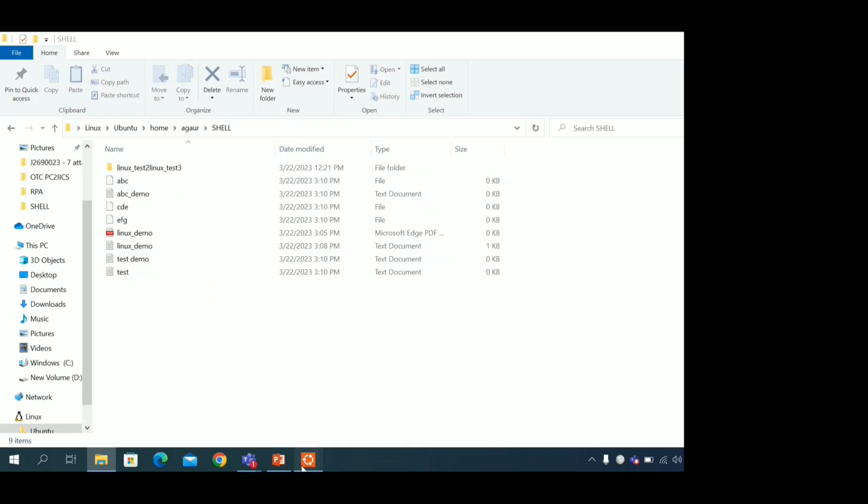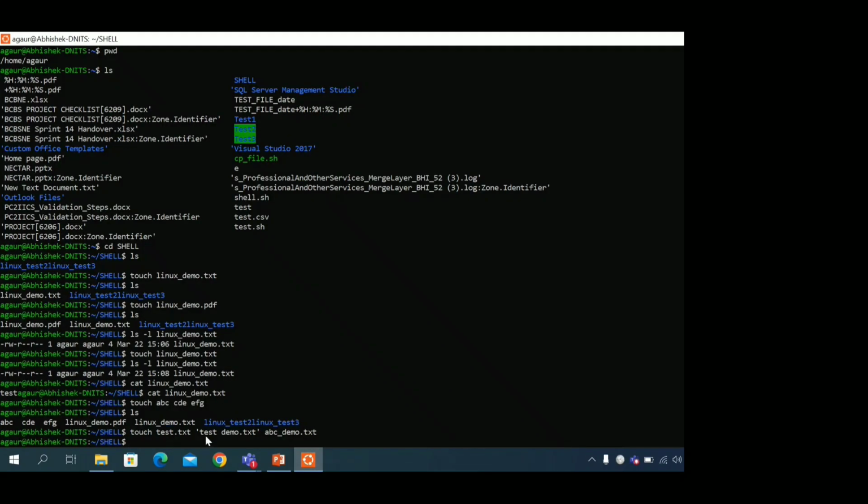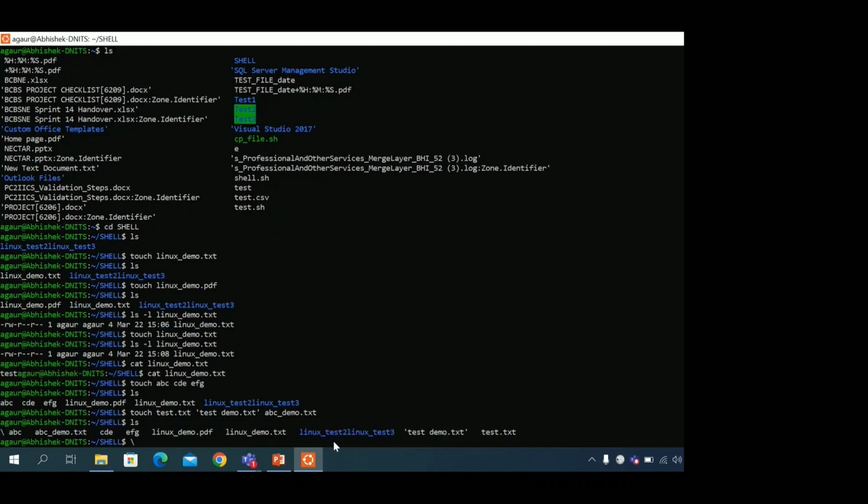How I have created it, as I told you in the earlier session also, is with the quotes. So I am now telling the script in this code, this is the one file name. And same way, if I say ls, even the script is returning me this is one file. So even I am telling the script, don't get confused, this is the one file name.